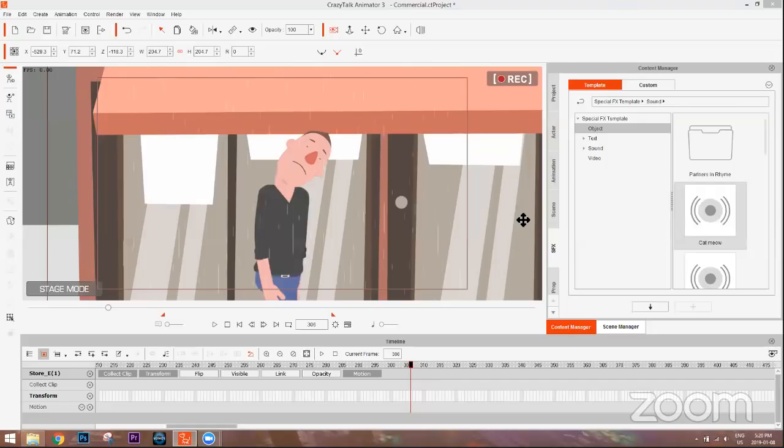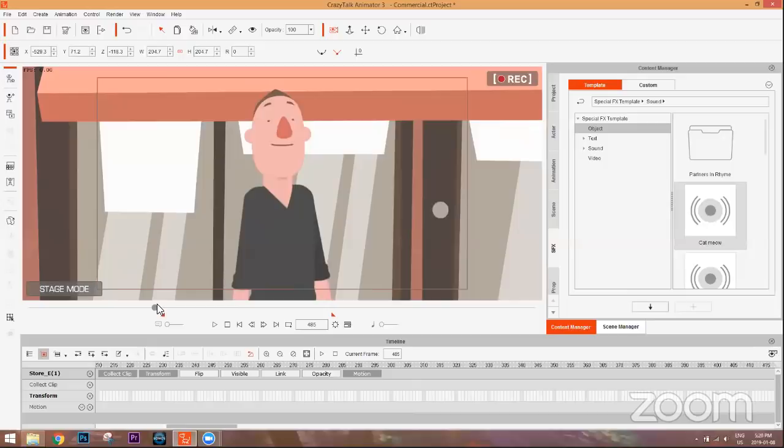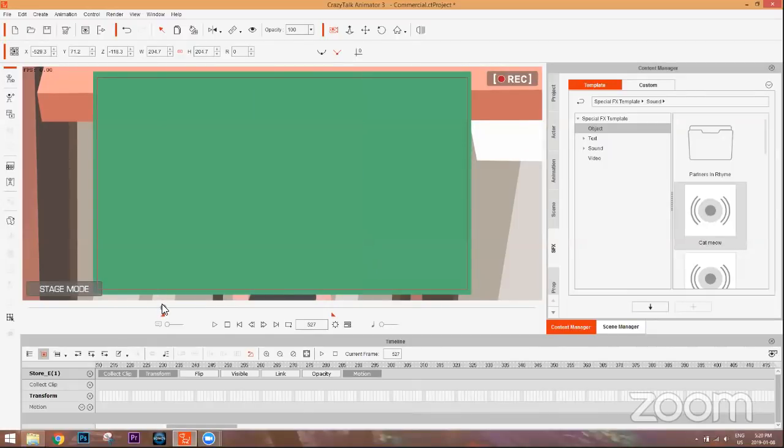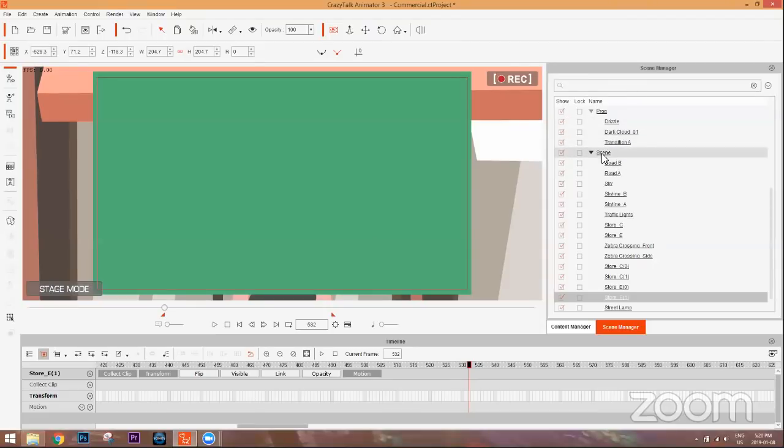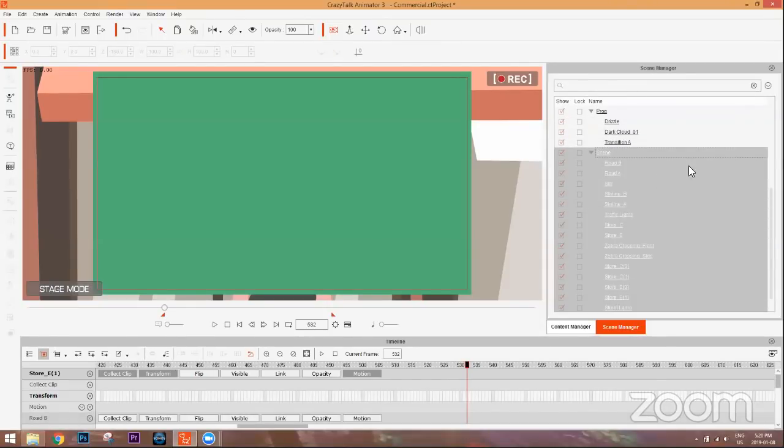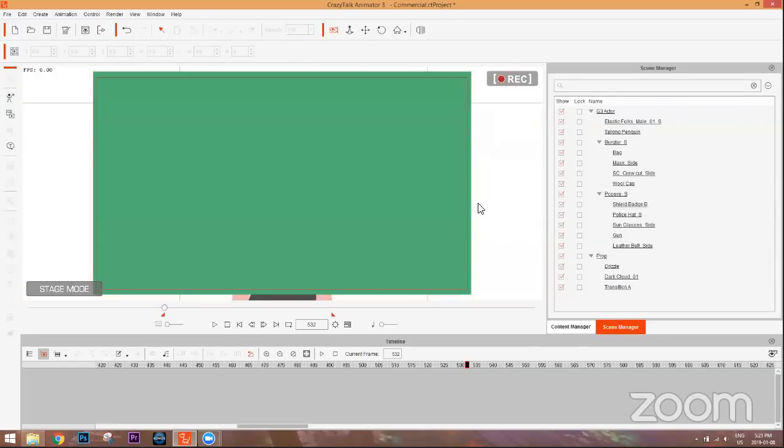Karmati asks, how can we change the scene background in the middle of the project, or add a new scene? So what I would do, I showed you the transition, okay, like this. Once this transition is in place, the beginning of the project will be like this part. What I can do at the beginning, let's go to the scene manager and I can click on scene here, and scene will select everything in my scene. I do not want to select the transition. Okay, so make sure the transition is not selected, and you can just delete everything. Okay, and then everything will be removed. And then you start your new project with a new background.